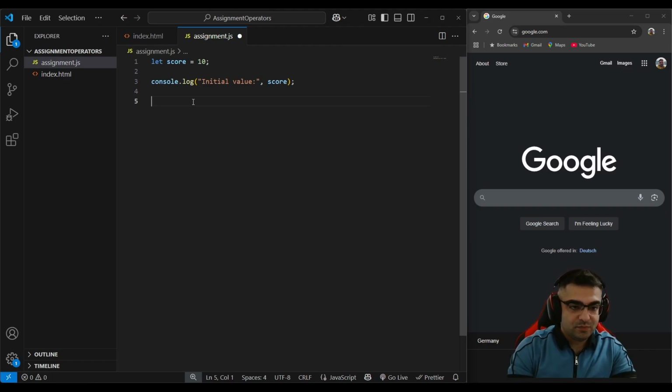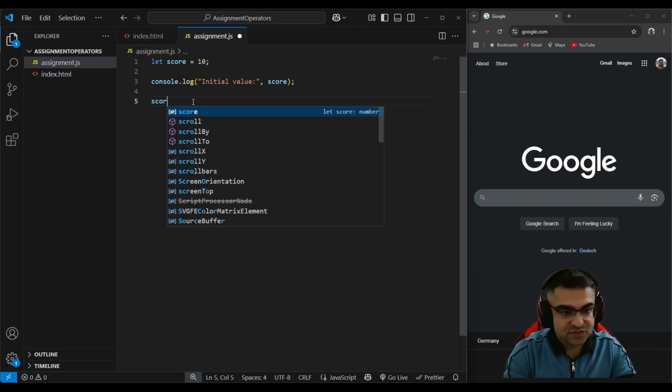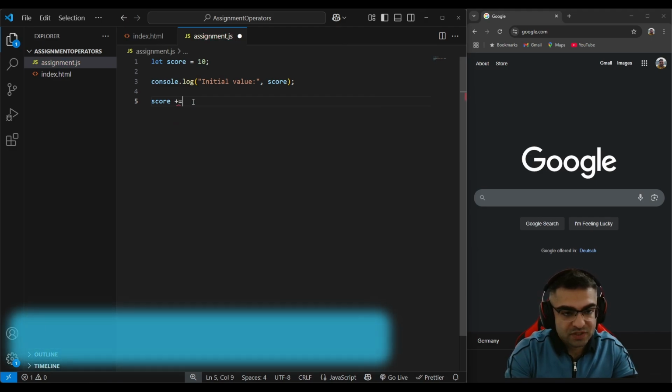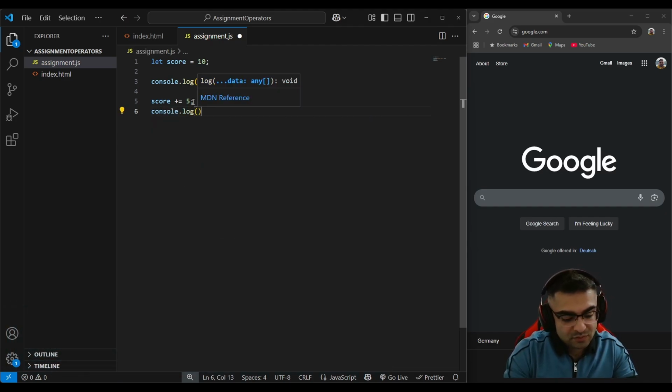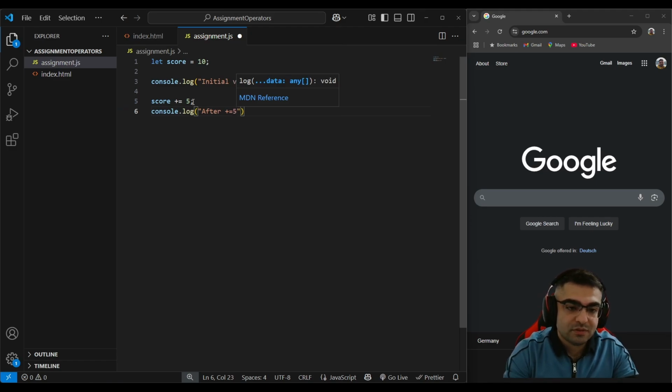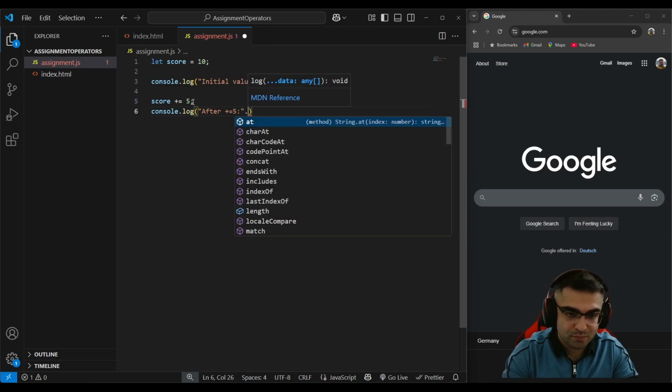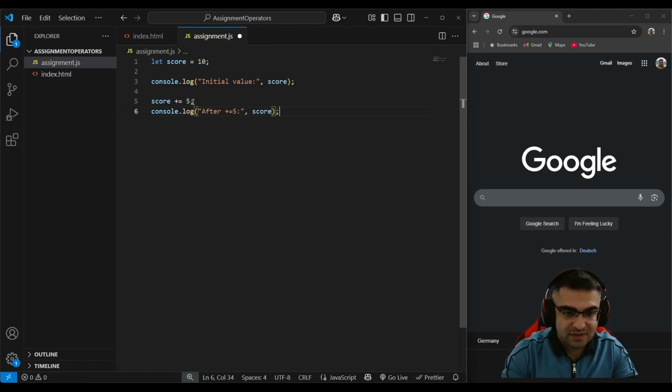And here, first of all, let's try plus equals 5, and then again let's log the variable after plus equals 5, and again the variable name. So here we expect it to be 15, right? 10 plus 5 is 15.